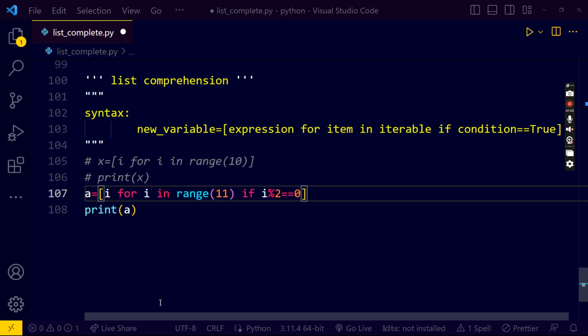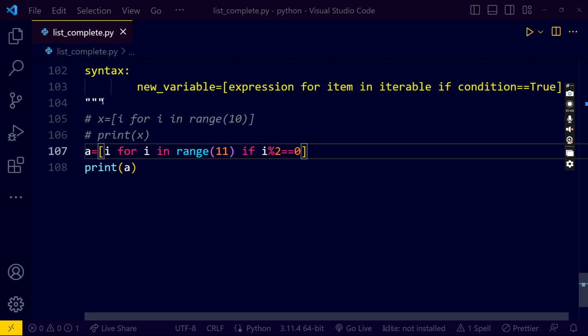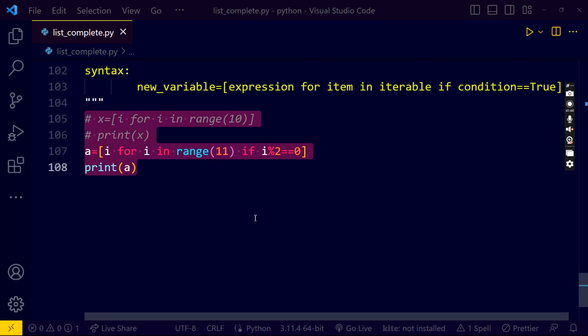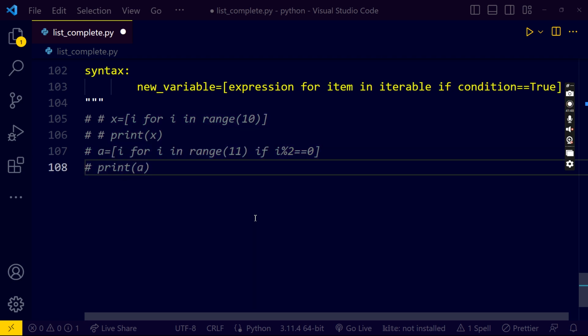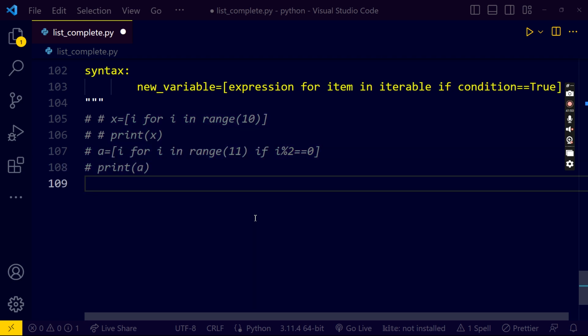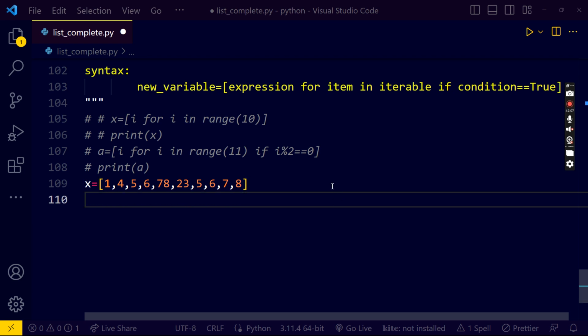Now let's go to another concept, sorting a list. Save it, name it as comment lines. Example: if I have a list like x equals 1, 1, 5. If I want to sort this list, how can I sort it?